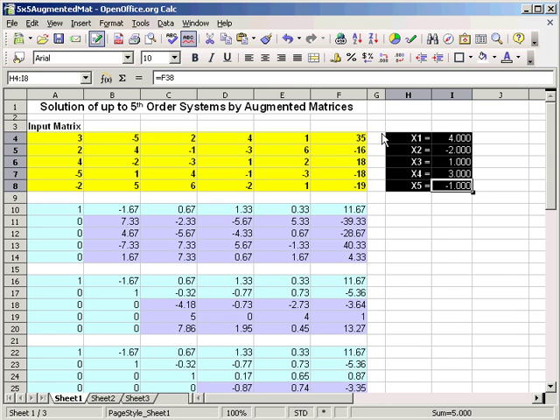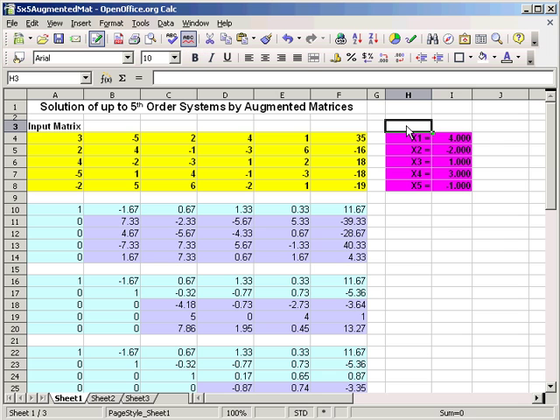So when you put in your input matrix here, let's make these bold. Let's color them pink. Let's type in solutions. Make that bold. Okay, we have a program. Notice it's convenient. We have our input. As soon as you type in your input, there are your solutions. Here's all our scratch work. You may never want to look at all that scratch work, but there it is. And so here you can do it for a 5x5 matrix. All right, that wasn't terribly painful, at least if you're able to follow what I did.